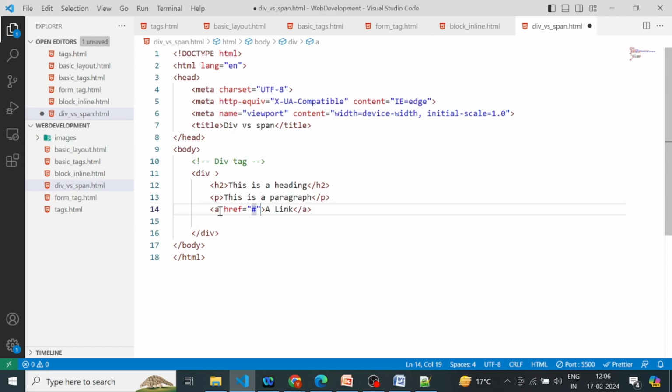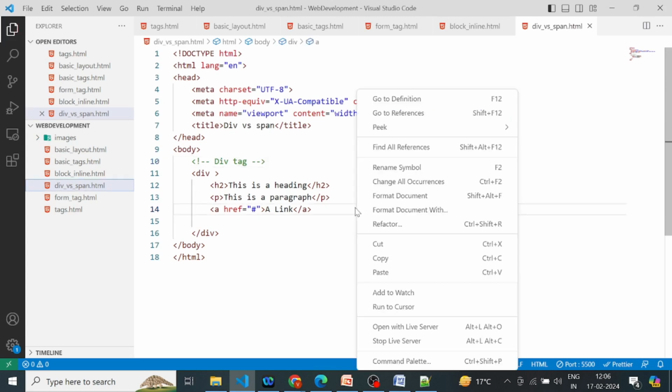So when we click on the link, it will just go to the same page, not redirecting to any other page. So this is the dummy URL, hash symbol, and let's run this code in the live server.